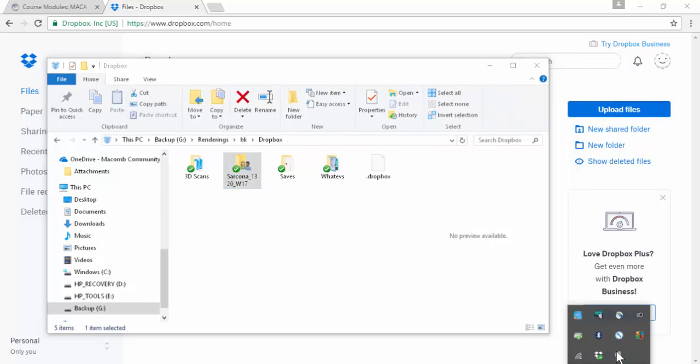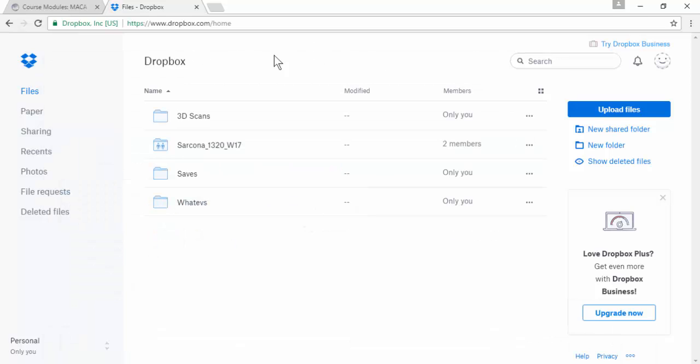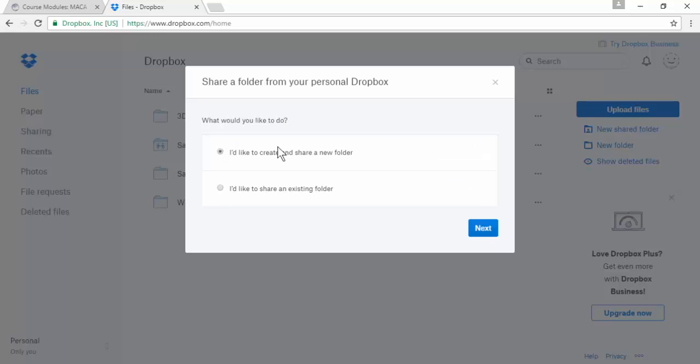So what you're going to do is install the application, so you can get to it if you need that. I'll show this both ways. If you don't want to install the app, you can do it right through the home page here. It's just going to take you longer to handle your stuff. And what you're going to do is make a new shared folder. So over here, new shared folder.